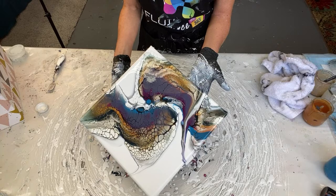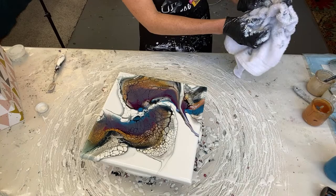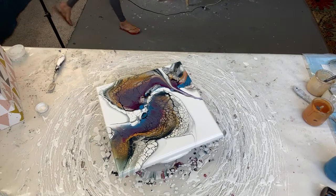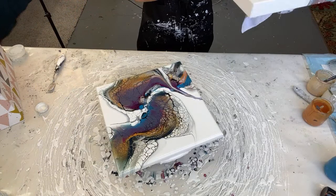Yeah, you know, I'm really seeing that the consistency of the pillow is so big. I'll show you real quick this painting I did yesterday. It's cool, and I really like it. You can see the pigments in it, but I'm loving this one way more because I thinned my pillow down, and I just really love the movement.